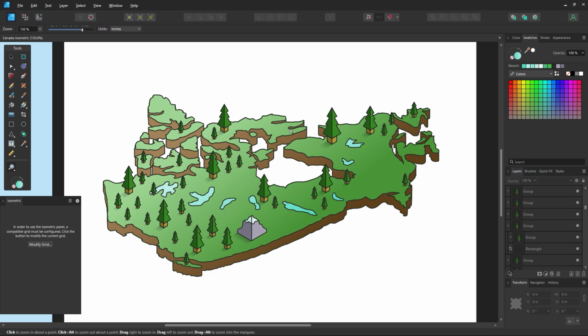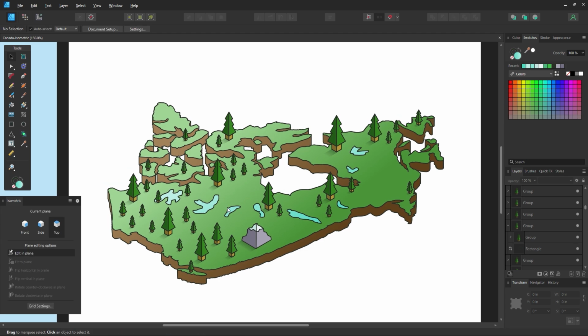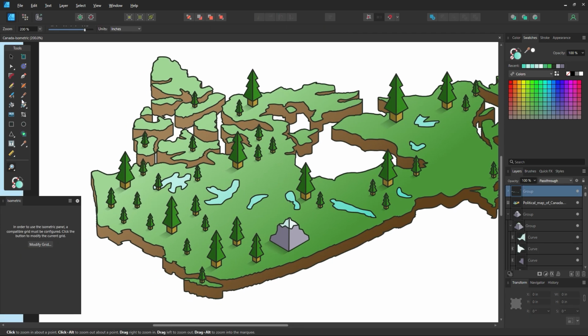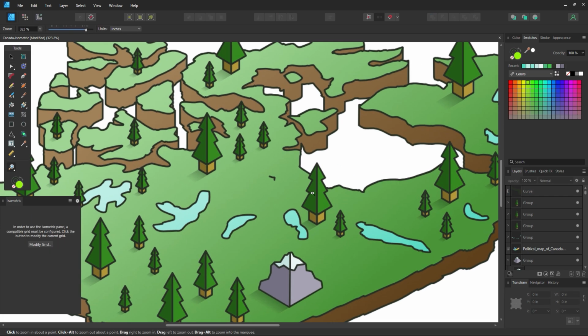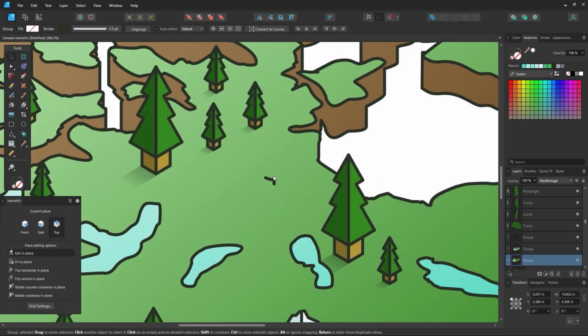So I think I've decided to add grass and maybe some clouds. Yeah, grass is nice. Let's put us on some grass. Isometric grass, or just like grass? I think just grass. Grass. Yeah, little lines that are so tiny you can't even see them. Yeah, that does not look like grass.